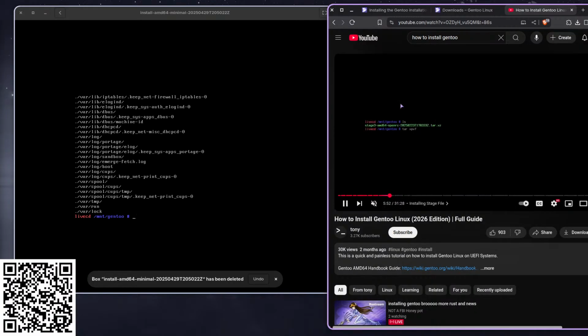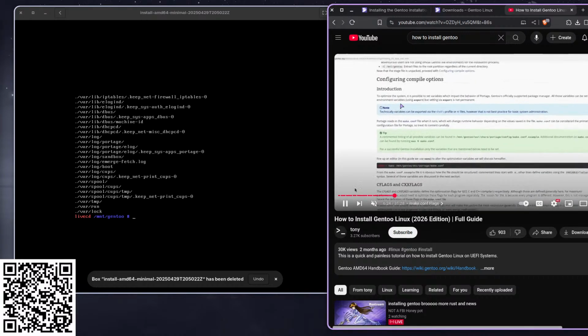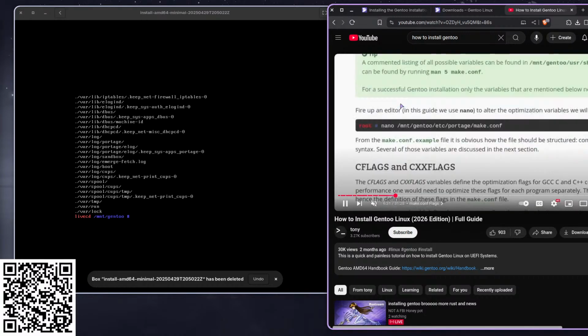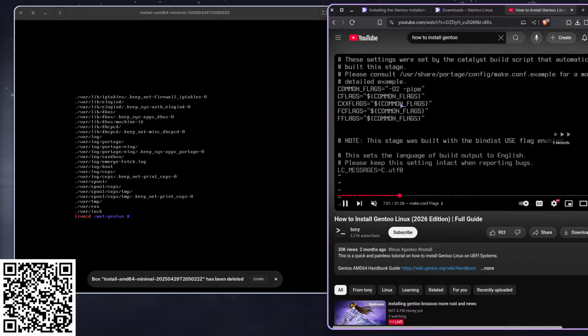OpenRC. I believe this is the part that I needed to do, yeah.